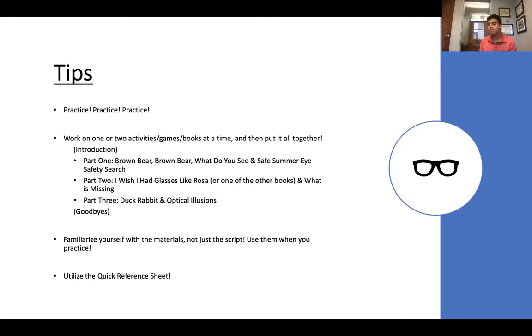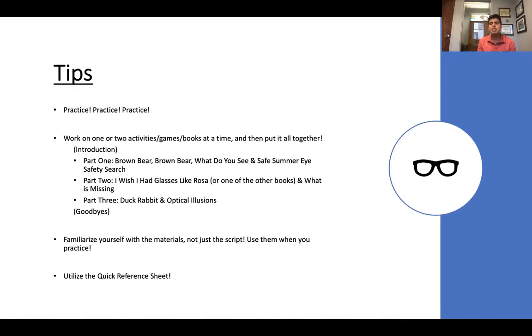It's important to know these materials and be able to use them. The more confident you are with the materials, the easier it will be to get off the script and be more confident using them. So familiarizing yourself with the materials and using them when you practice is definitely helpful.